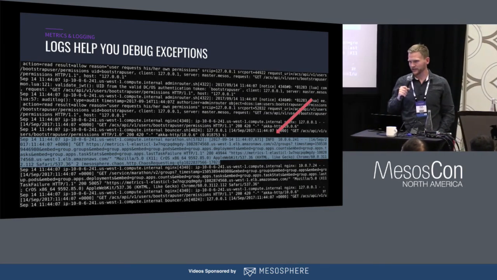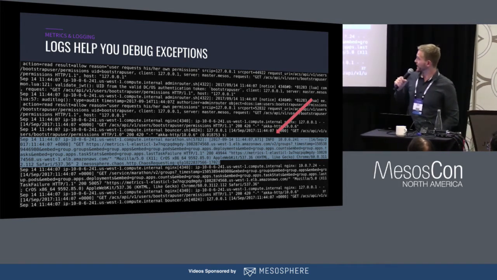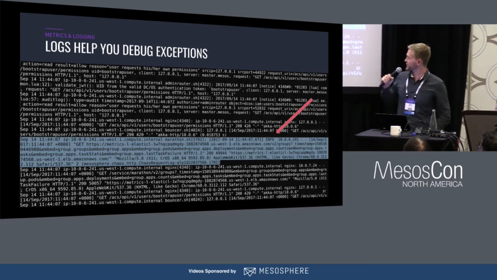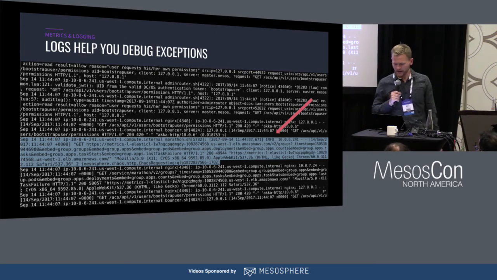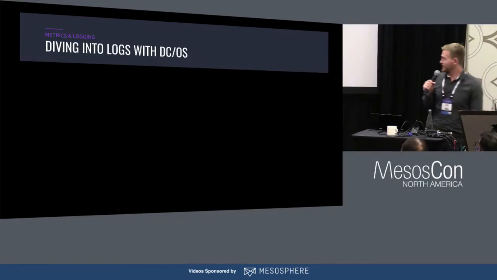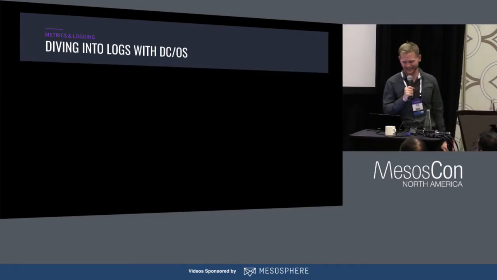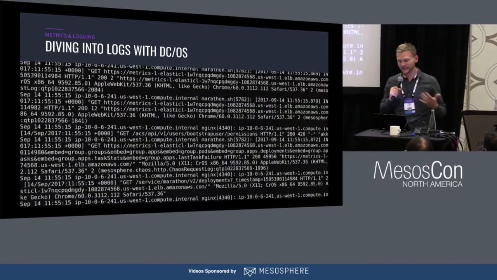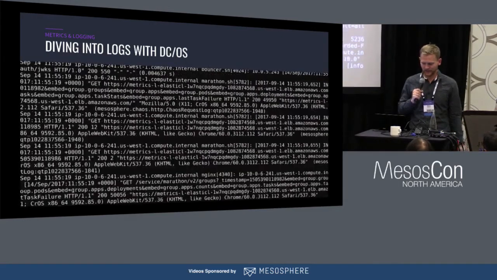And logs help you debug exceptions. So after something's occurred, you can go in and look at a particular event. So in this case, somebody from Chrome OS logged in and looked at groups in Marathon, and I know their IP address, and I know exactly what they did to cause whatever happened next. But you have a problem, and that's that there are a lot of logs. This is regular output from a node that's not doing all that much, which I took as this GIF this morning. So you're just looking at a lot of data when you're looking through your logs, and picking exceptions out can be pretty hard.